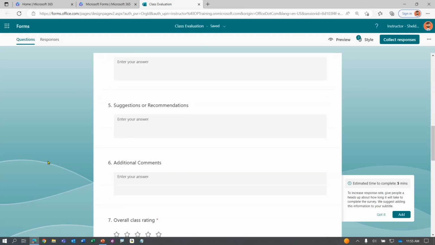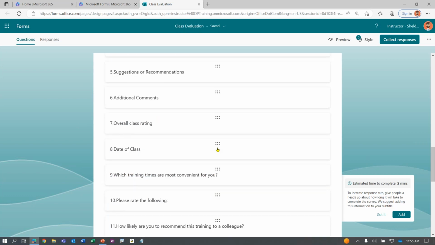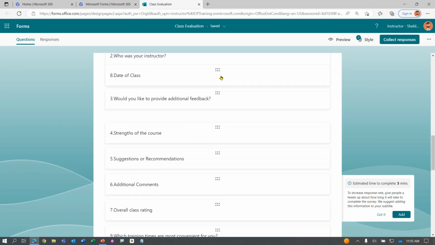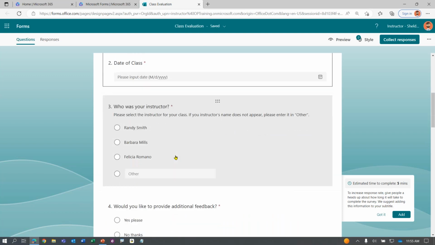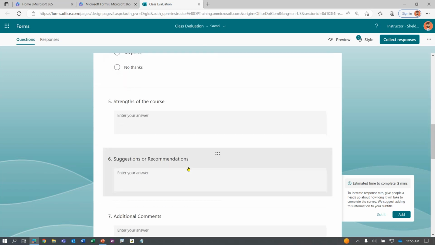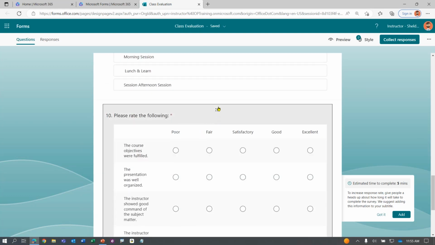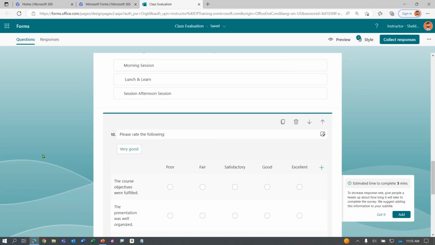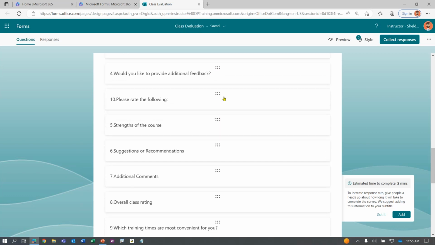Now, what if then I want to ask for the class date or the date of the class. Well, I look for that question, and another option to rearrange them is you can click on the little dots here on the top when you just hover over it, and notice as you click and hold, it's going to allow you to drag them in the proper order. So you can see that it makes it really easy to rearrange them. So for example, if I want the liker to be number 4, I just click on those little dots and I just drag it to be number 4.